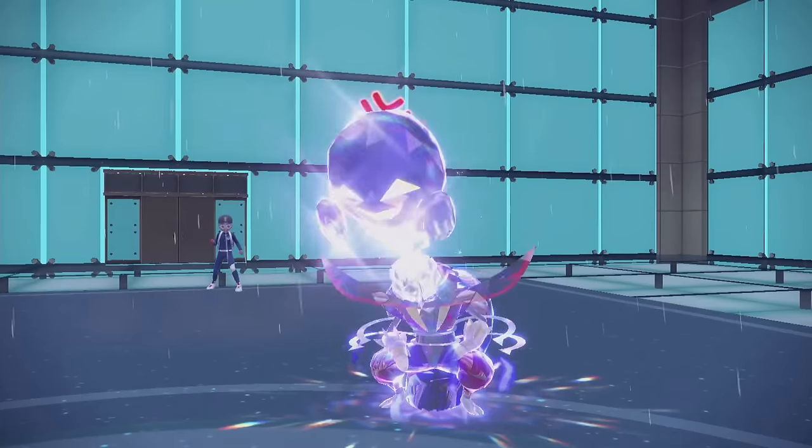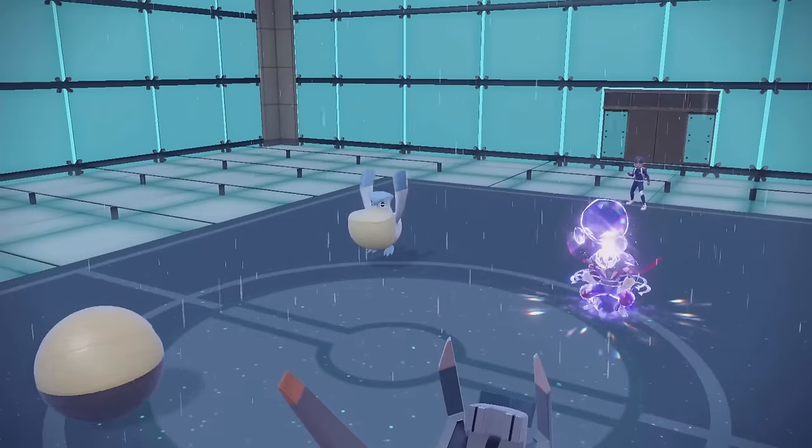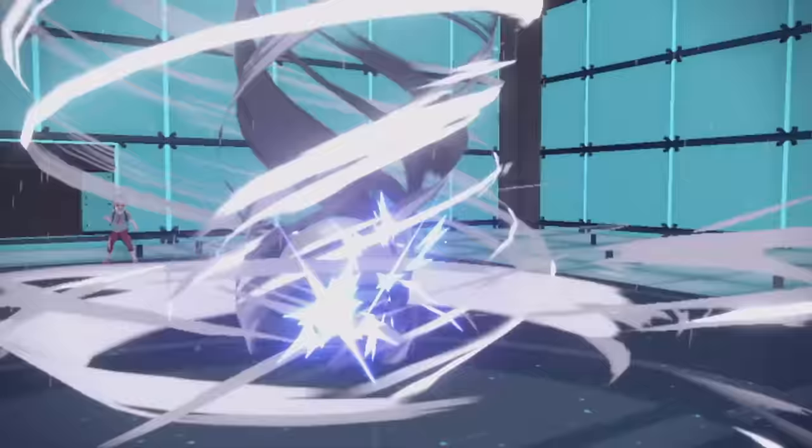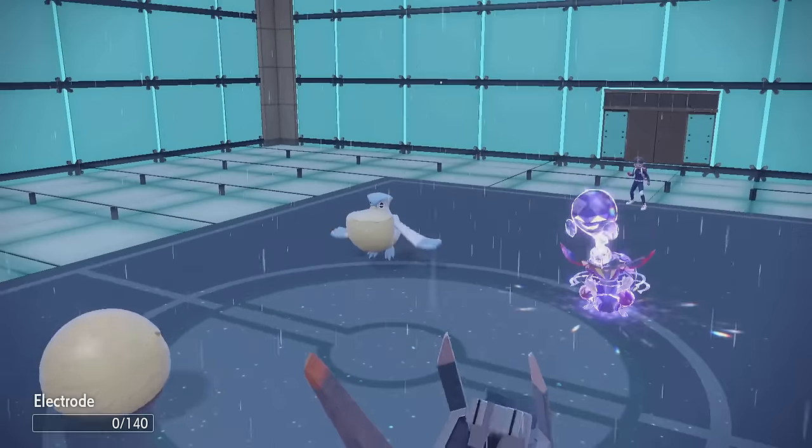Electrode gets the Taunt, that's great. Not only can they not Swords Dance here, they also can't Protect next turn. Then Hurricane just finishes off our Electrode. That's fine. I think that's a fair trade.